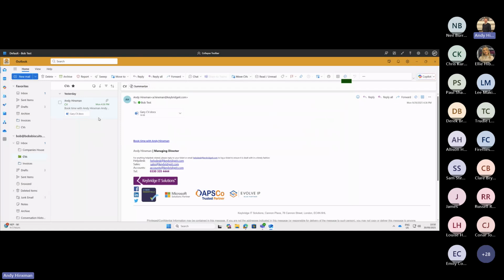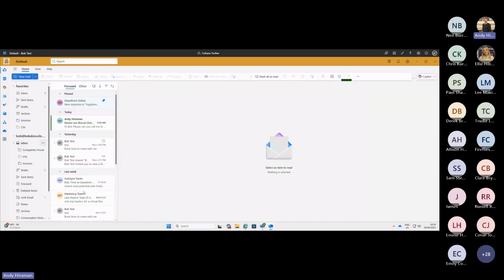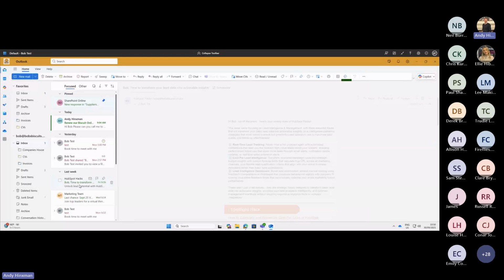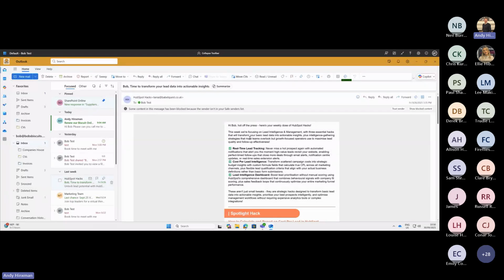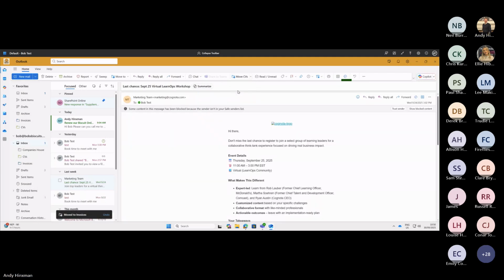And then if I now go here, I'll just click on a random email down here. This account's been set up for a few weeks. I'm already getting spam. It's quite amazing. But now if I drop down here, I've now got the extra option, and that will move that email in.